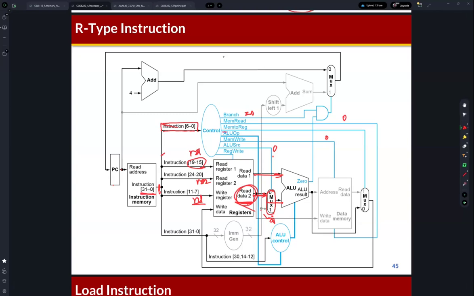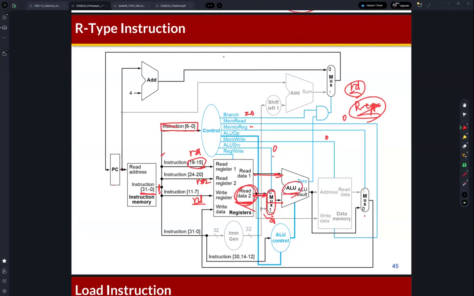Now how about the mem to reg? For the R-type instruction, the data for the RD register update comes from the ALU.